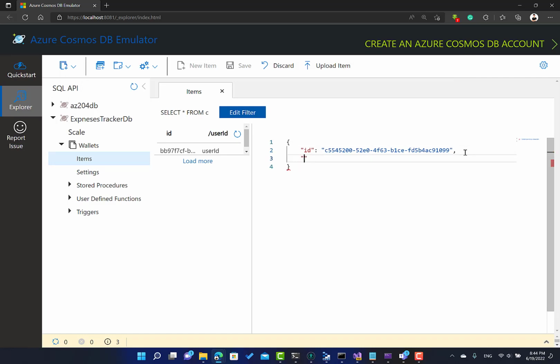So basically, look at the difference. I'm using the same container. So type, it's going to be PayPal account, and we have user name, in PayPal that has a user. I will call it paypal.user. This is the user ID. And of course, we need the user ID. This is our partitioning key.